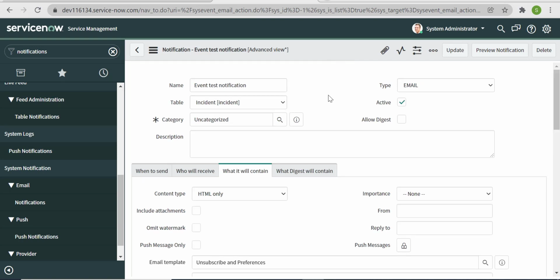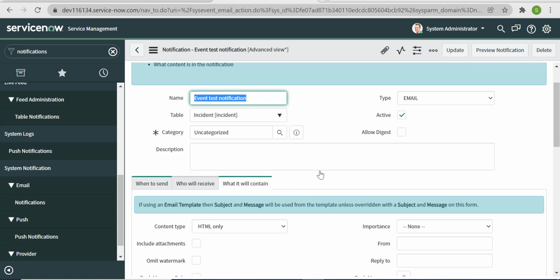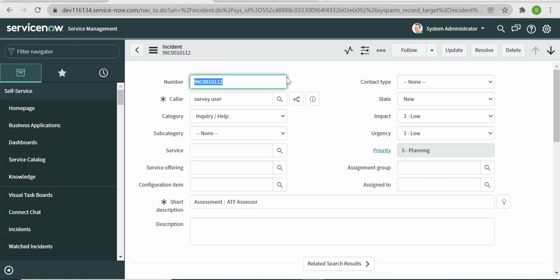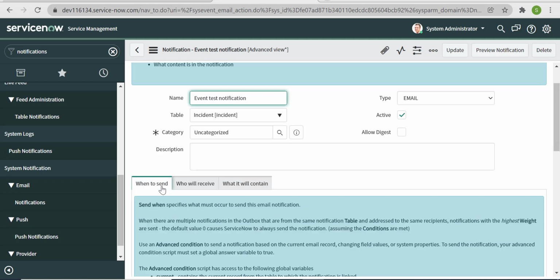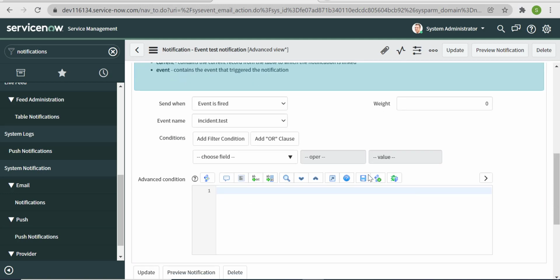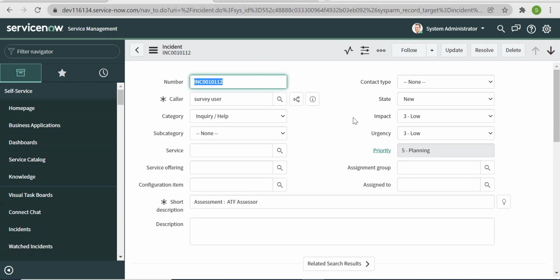So till now we have created one event and this notification. Now it's time to create one UI action in the incident form which will trigger this event. On triggering of that event, it will trigger this notification, and the notification is sent to a specific set of users. If it's one or two users, we can specify them during the calling of the event; if more, it depends upon the requirement.